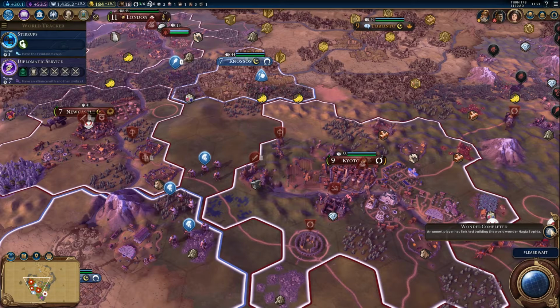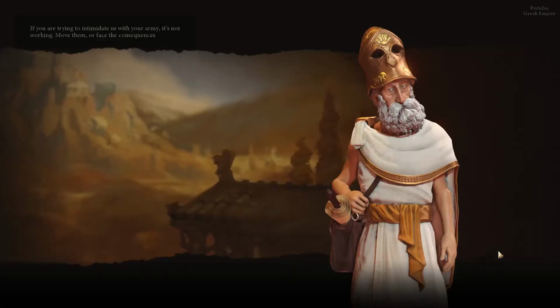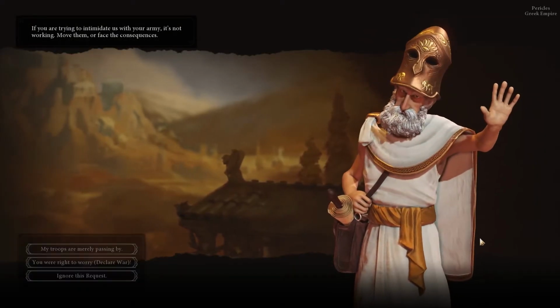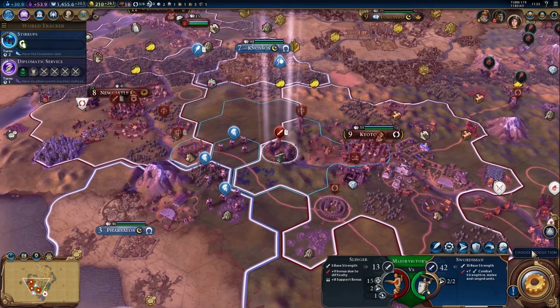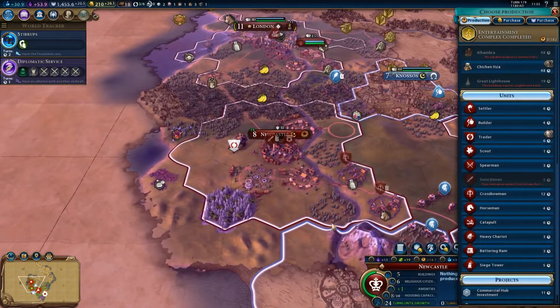Someone's built Hagia Sophia. That is fine. It is not a wonder that I was working on, so I'm not bothered by that at all. I'm going to ignore his request, because we will be attacking in a few turns. Choose production.